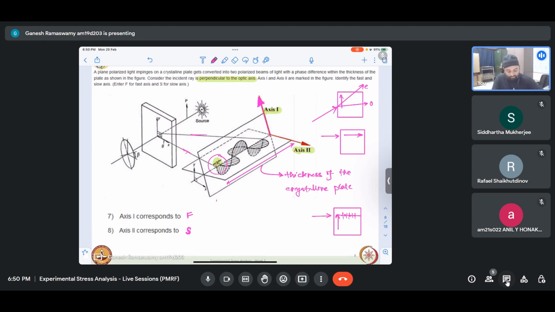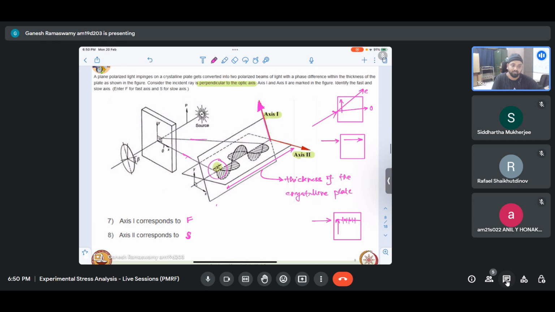Now if I were to adjust this thickness such that this delta that has been acquired is exactly equal to some amount that I want, let us say a quarter wave or a full wave, then we will call these wave plates, and these have some specific applications in assembly of polariscopes. So I hope that is clear. If there are any questions, please do ask.